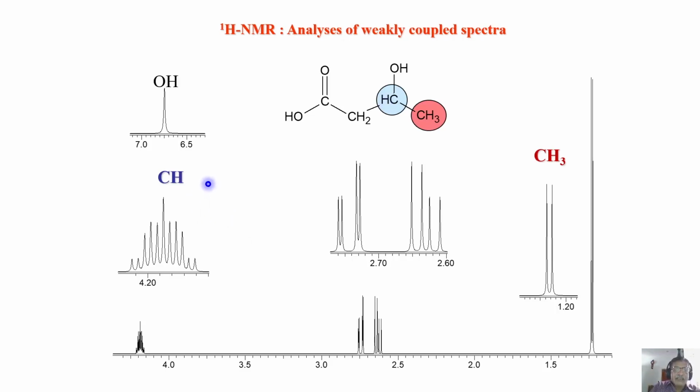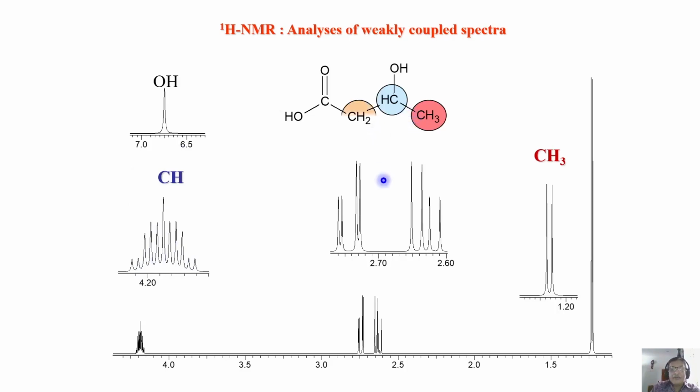Right now, I simply say that the CH has a multiplicity pattern coming like this. Of course, one of the couplings should give a quartet because of this. The remaining, we will see why it is coming later. You can count the number of peaks here, 2, 4, 5, 10 plus 2. There are 12 peaks here. 12 peaks are coming for this. We will understand why the 12 peaks are coming later.